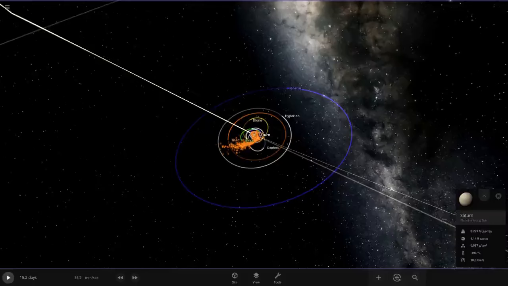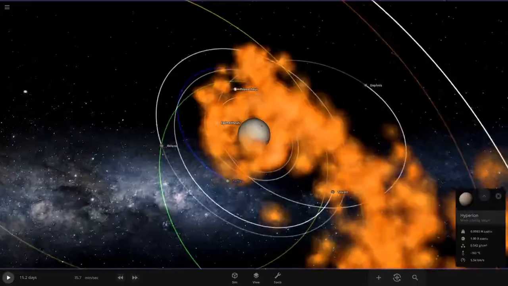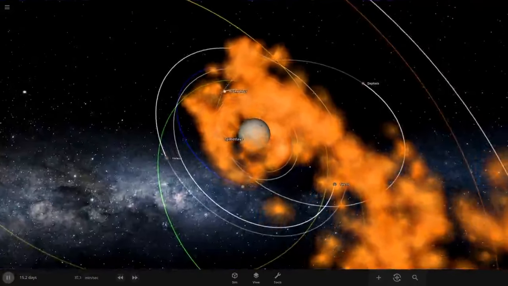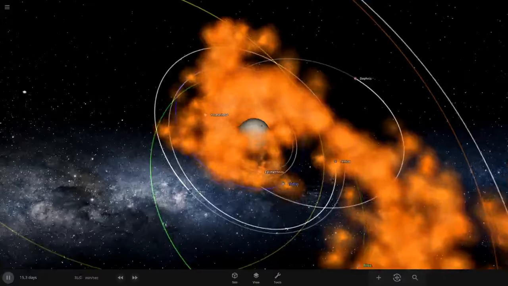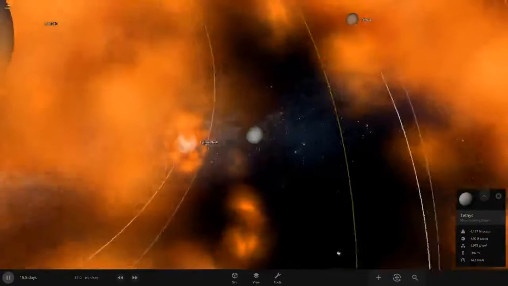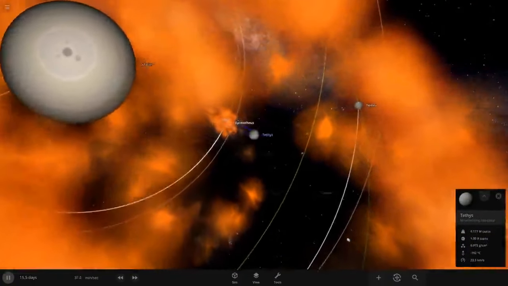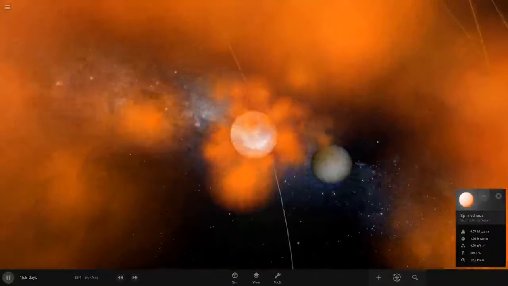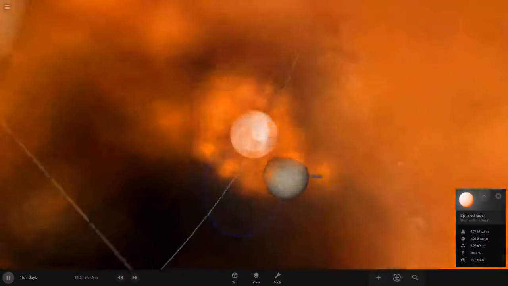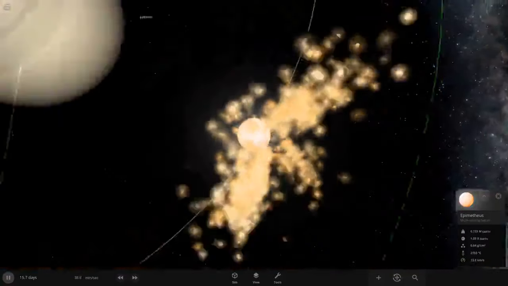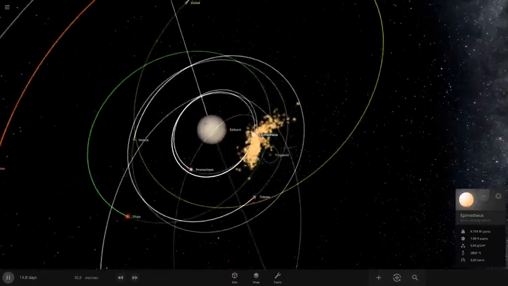I mean, they're not little, but there's also Hyperion. But yeah. So our most dominant moon here, of course, is Epimetheus, which may collide with Tethys. Maybe. They're getting pretty close, which I think they will. Or no, wait, yeah. Tethys is going right in. That's another major moon destroyed by Epimetheus.